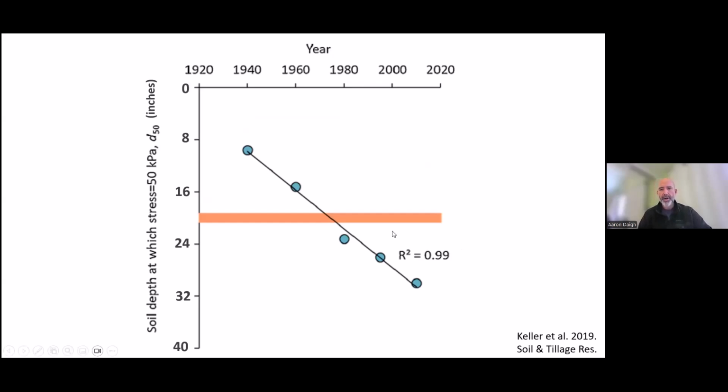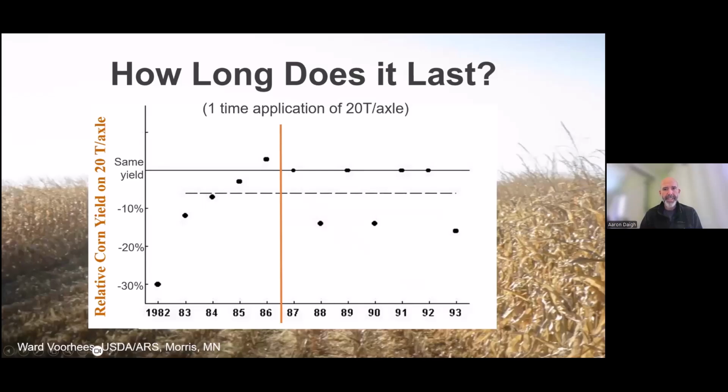And so the size of equipment has gotten over the years to where compaction is much deeper, and therefore quite a bit different than it was back in the day when equipment was only 10 tons or less for the entire piece of equipment out on the field. So compaction is deeper, it's more severe, and it's different than in previous generations. And this means that it tends to stick around for a while.